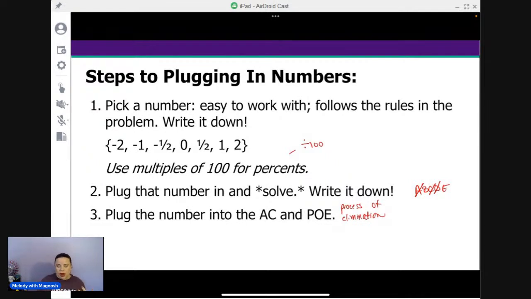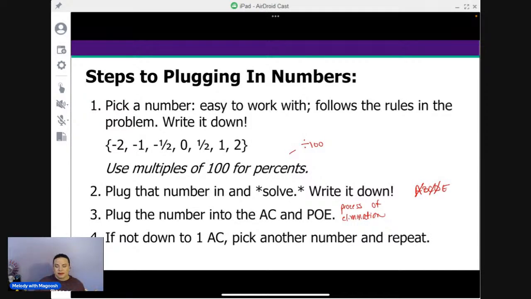Now, because you picked your own numbers, it's possible once in a while that you won't have only one answer choice left at this point. So it's not going to happen super often, but let's discuss if that does happen. If you're not down to only one answer choice, no problem. Still eliminate the ones that didn't match. Those are eliminated forever. Pick a different value for the variables and repeat the process. It'll be faster the second time because you already know what the calculations are like, and only test the answer choices you haven't eliminated yet. So if that happens, there's your surefire way to get a right answer.